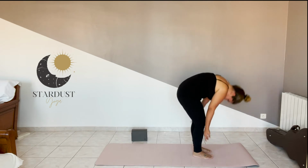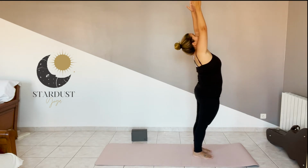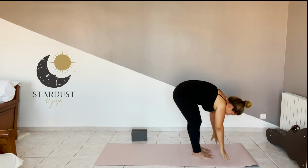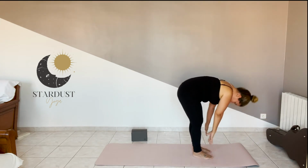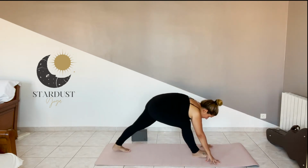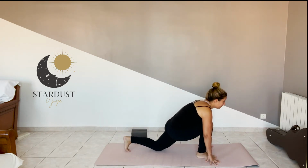Inhale, rise to stand, arms reach up, push your hips forward, gently arch the back. Exhale, release, fold over your legs. Inhale, half lift, flat back. Exhale, hands down, left foot steps back, low runner's lunge. Drop your left knee, untuck the toes, crescent lunge.